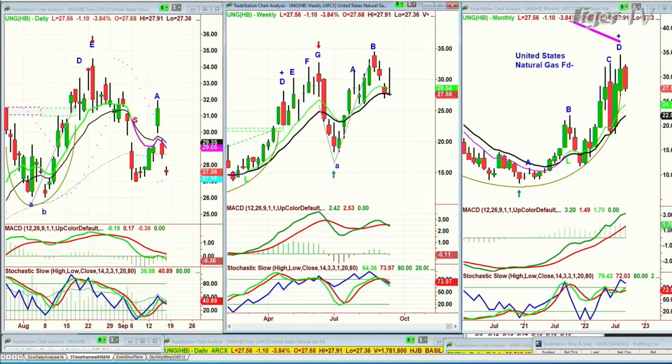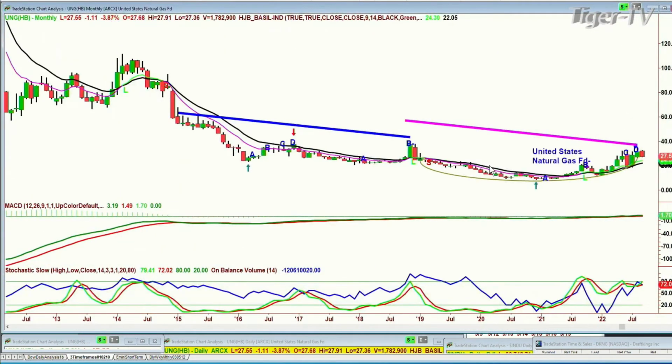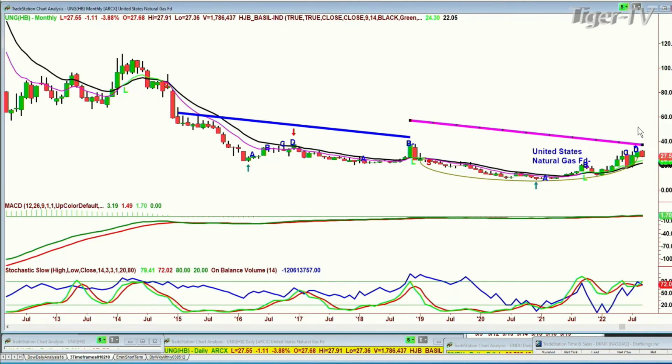Look at the United States Natural Gas Fund. This is the monthly chart. You see the thick pink line right here? Look at that. This is a measured move. I had a measured move from the left side back in 2015 to the high that was a peak D, and then a pullback, then I went to a peak B, and there was a high that was made back in July, and I said, if there is a match, what happens next is going to be really important, because it's a time match, not a price match in the sense that it went back to the same price, but it absolutely is a time match. And that just says be careful, because this is the area that's the big test.